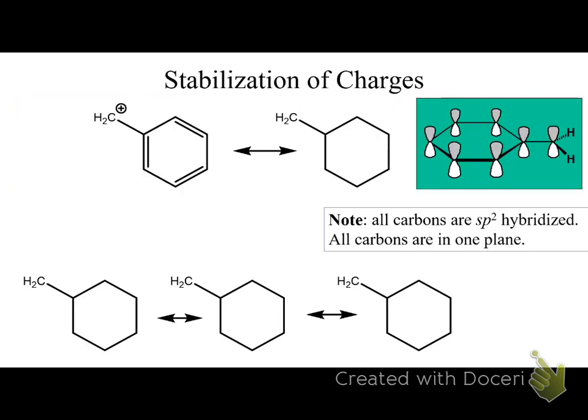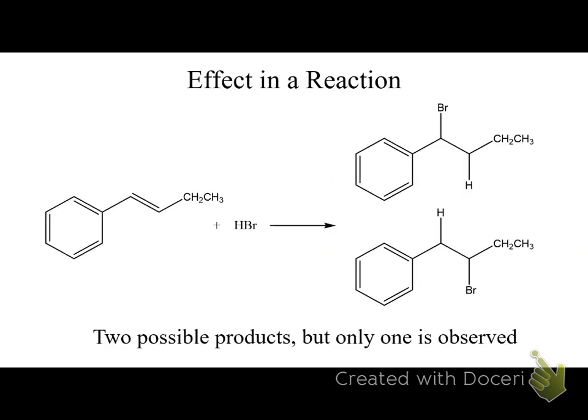Okay. I do want to point out one thing, though. In order for this carbon to participate in the resonance, it actually has to be flat with the rest of the molecule. And if you look over here, this is what the p orbitals look like in order for it to be flat. Okay. So that whole molecule sits in one plane. All the hydrogens that are on that part of the molecule are in the same plane with each other.